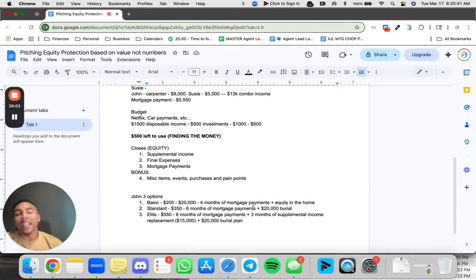So you would be making an extra $300,000 after you pay for the life insurance and you resold the home. So you're actually paying $205, but you're getting $300,000 in guaranteed return in the event that you pass. And if you don't pass, then you take the $20,000, you can put it towards your end of life expenses. And that's how I would pitch it.